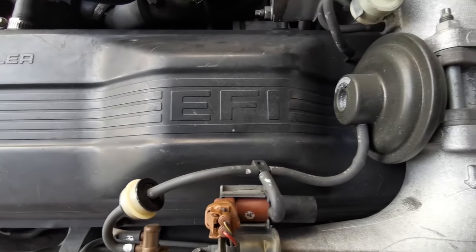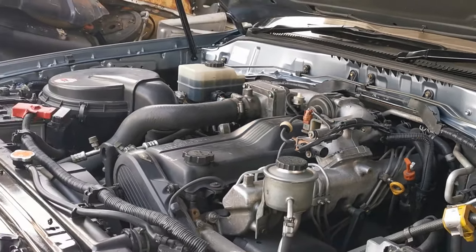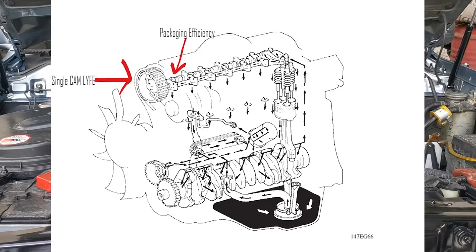Much like a crossflow head — if you can't get enough airflow to the bottom end, it's completely useless. The FTE has a 24-valve cylinder head driven off by one camshaft, which is a genius piece of work because you don't have to spend money on a second camshaft, and it makes the engine ultimately narrower in width.